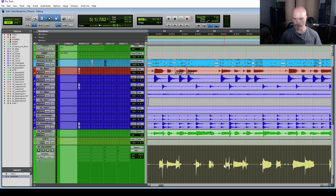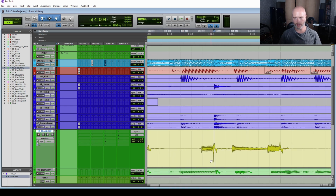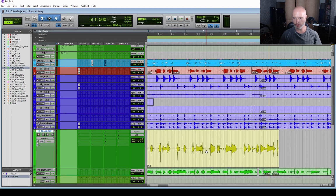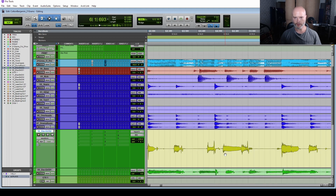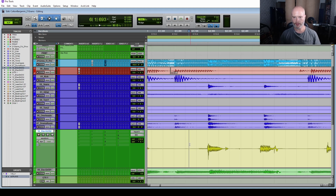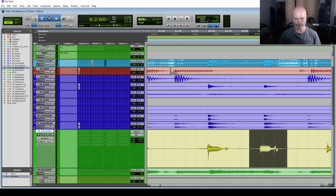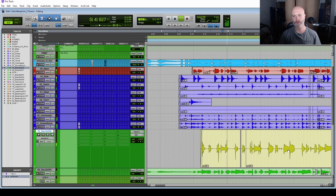We could look at this and try and lock it in, but what I want to do is bring this up to the drum rooms and just see if we can't maybe eyeball it. We don't want to edit everything. We just want to edit the moments where it's a bit out. So I feel like that's enough ahead of the beat to bother me, especially that. And I think it's actually that note. If I shift that, have a listen to how that feels.